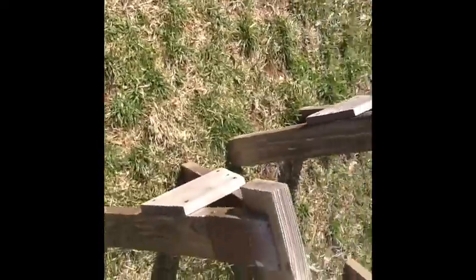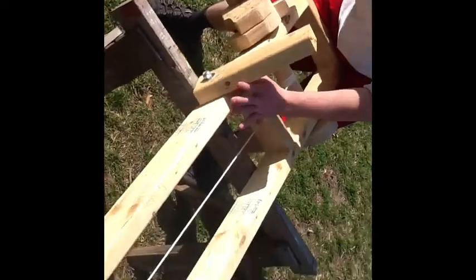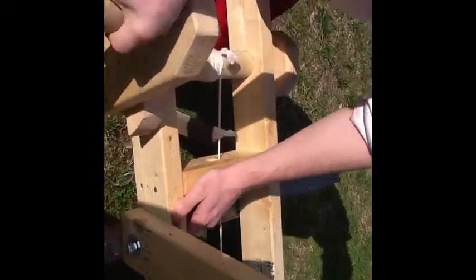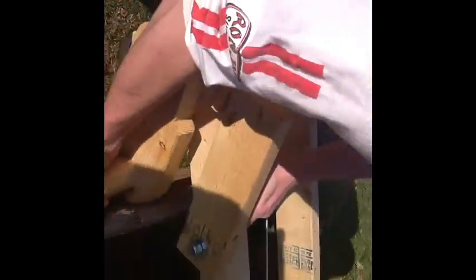Now we have it strung. Where's the baseball? It's in my baseball glove. We're going to put it in here — see, it fits pretty snugly. David's going to winch it back. As you can see, it's actually here. Put the lock in. Leave it there, Dave. Let's lift it up.